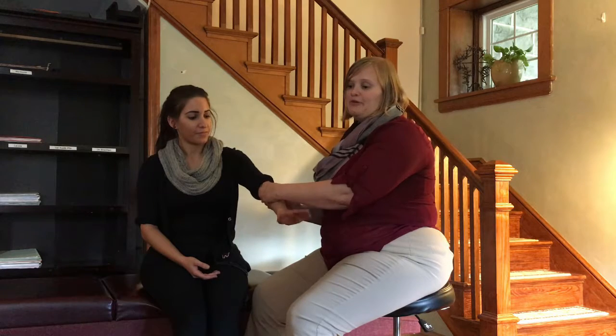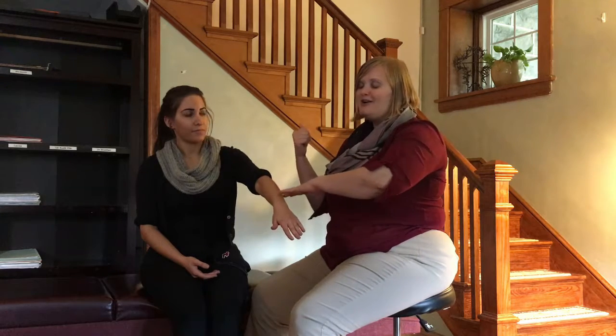If you don't have somebody to help you out with that, you can have your arm on a table and use your elbow to stretch those muscles as well. Also, if there's numbness, tingling, or any kind of discomfort in your hand, it can be coming from your neck. These nerves that are in your neck come down and branch into reflexes that go into your hand, so any one of those things can affect those nerves in your hand.